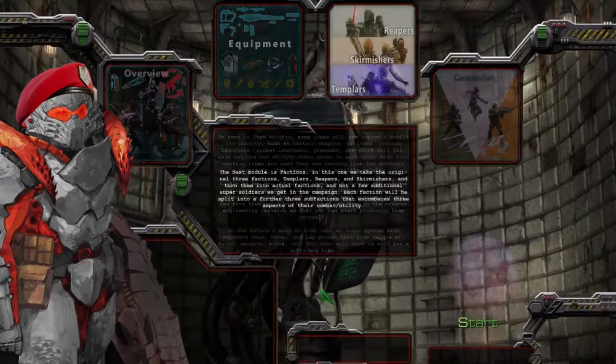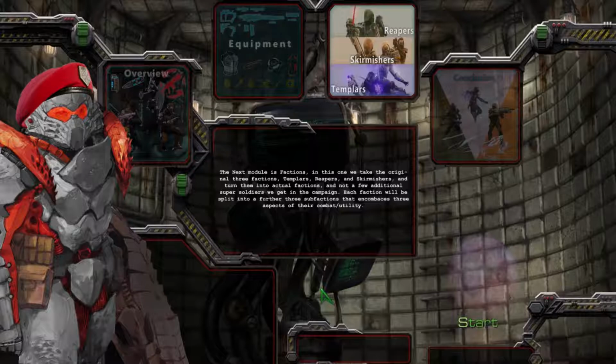The next module is factions. In this one, we take the original factions, Templars, Reapers, and Skirmishers, and turn them into actual factions, and not a few additional super soldiers that we get in the game. Each faction will be split into further 3 sub-factions that encompass 3 aspects of their combat utility.